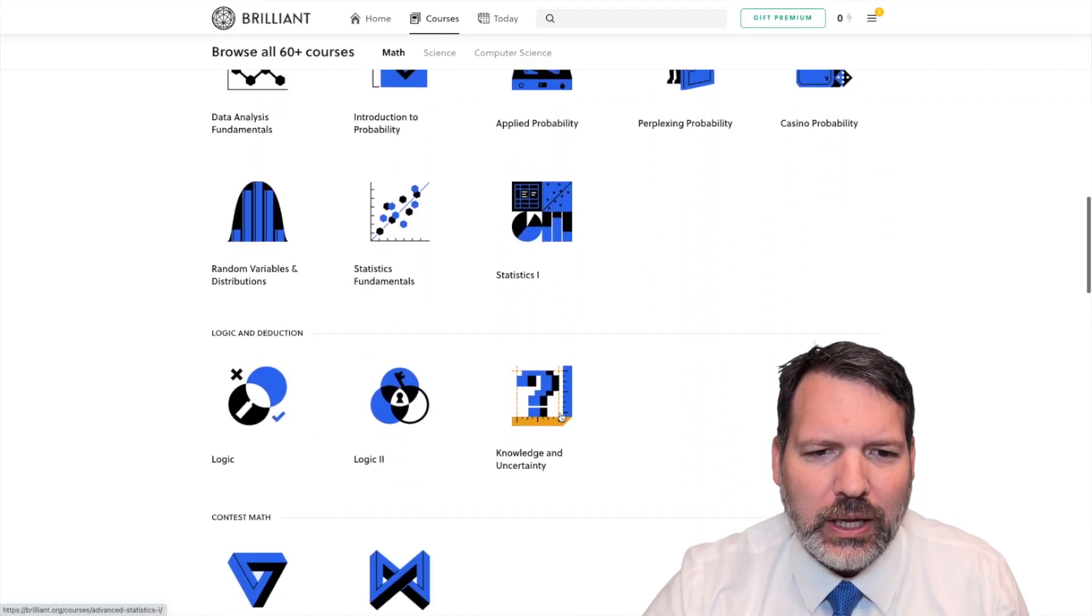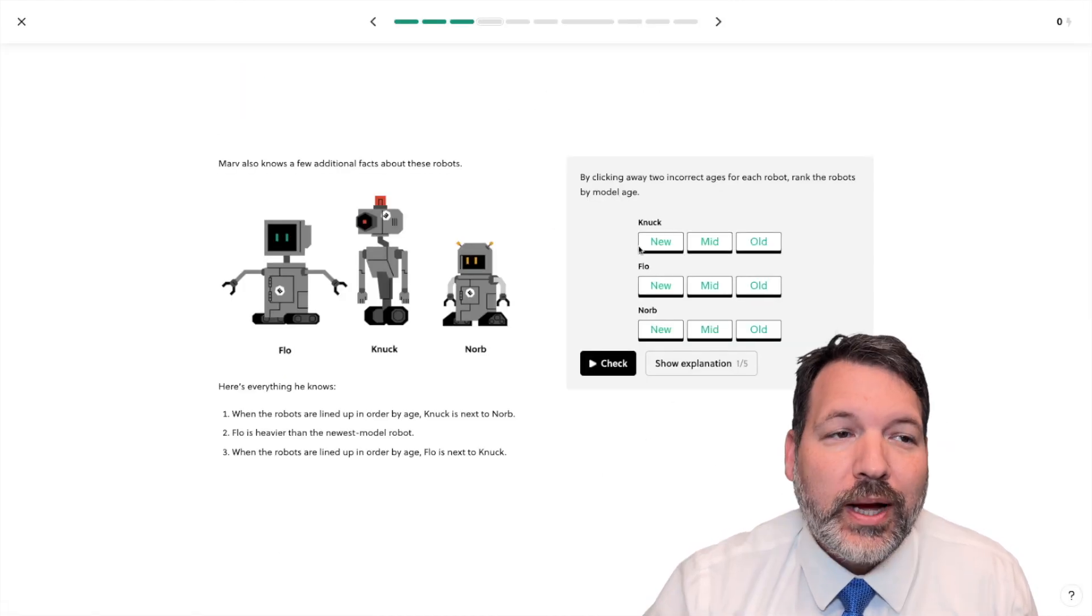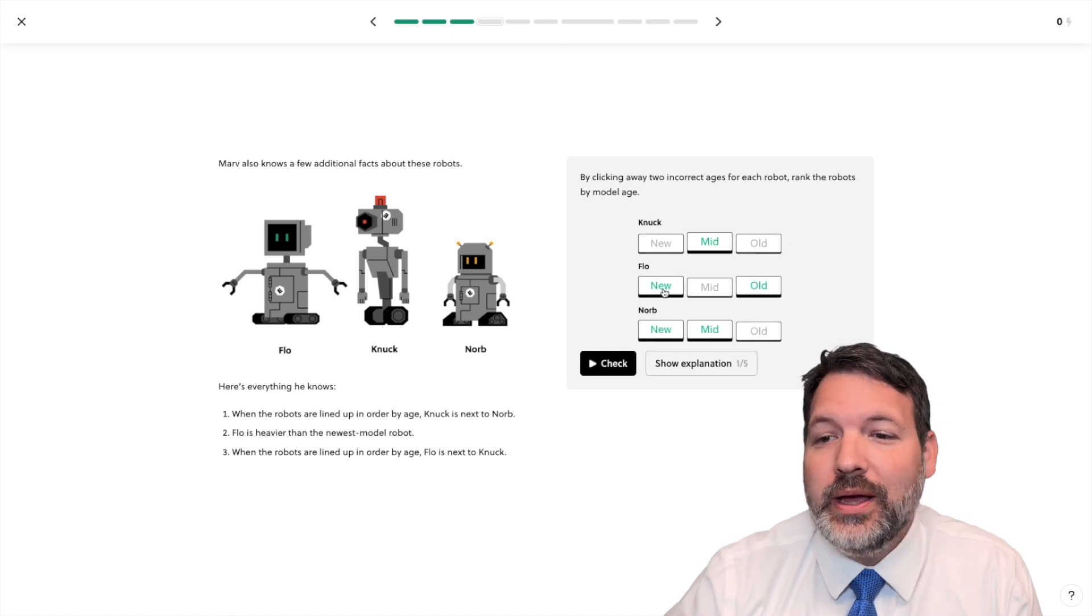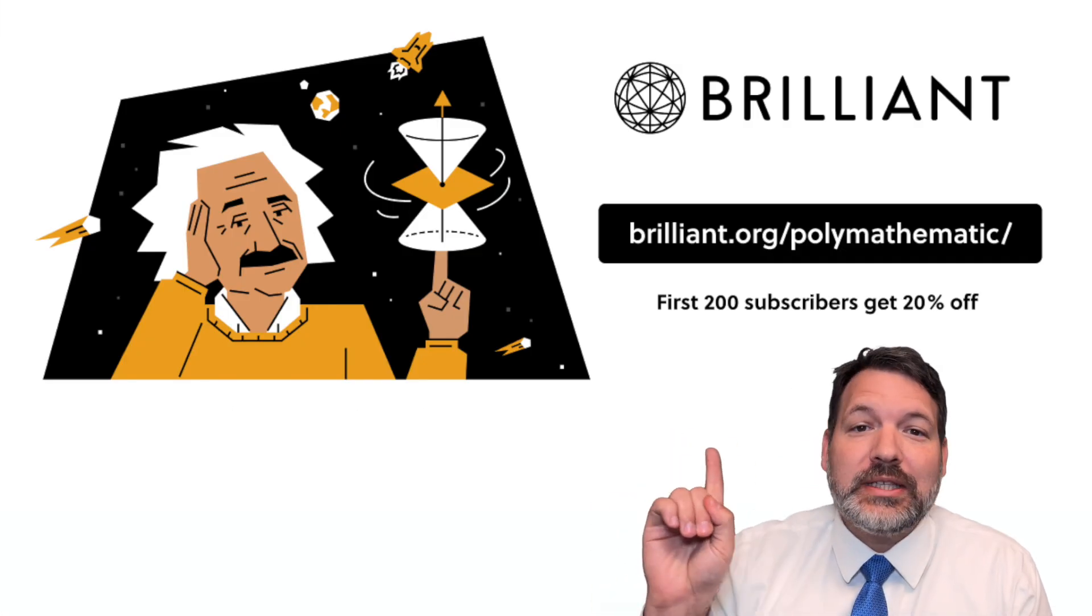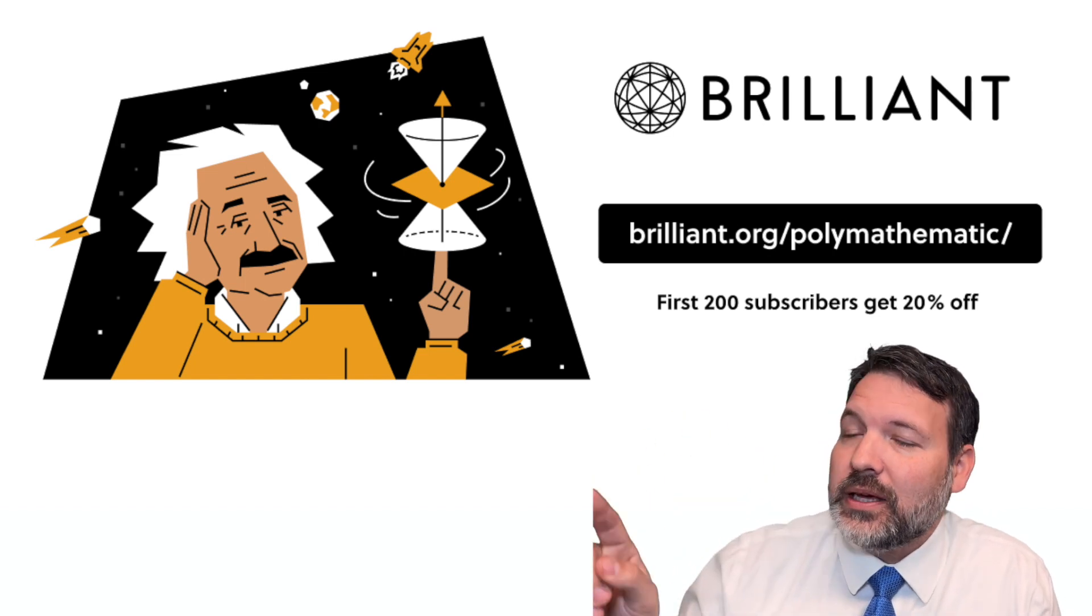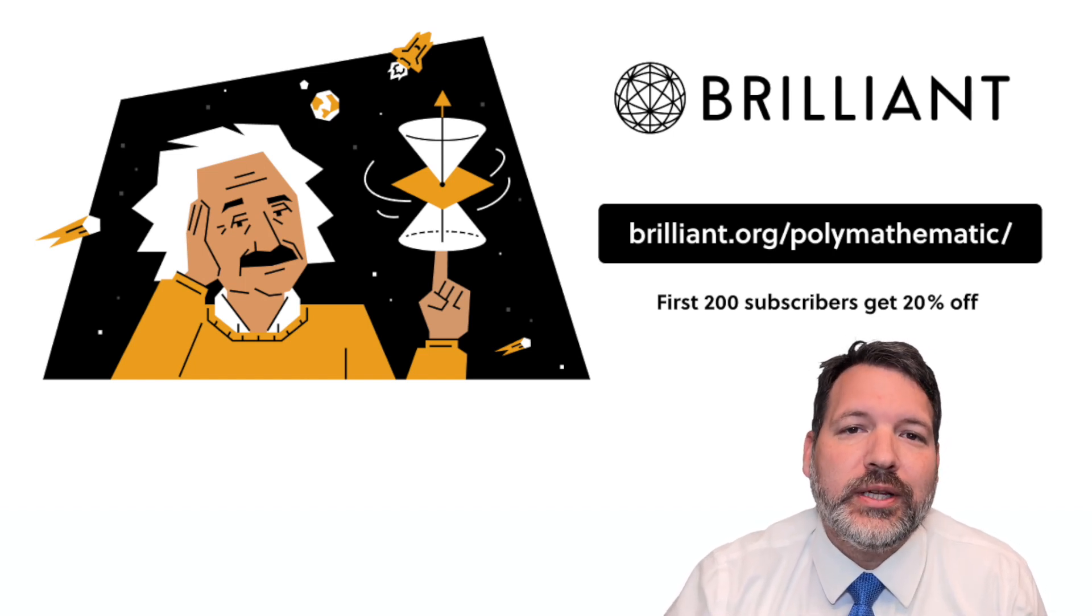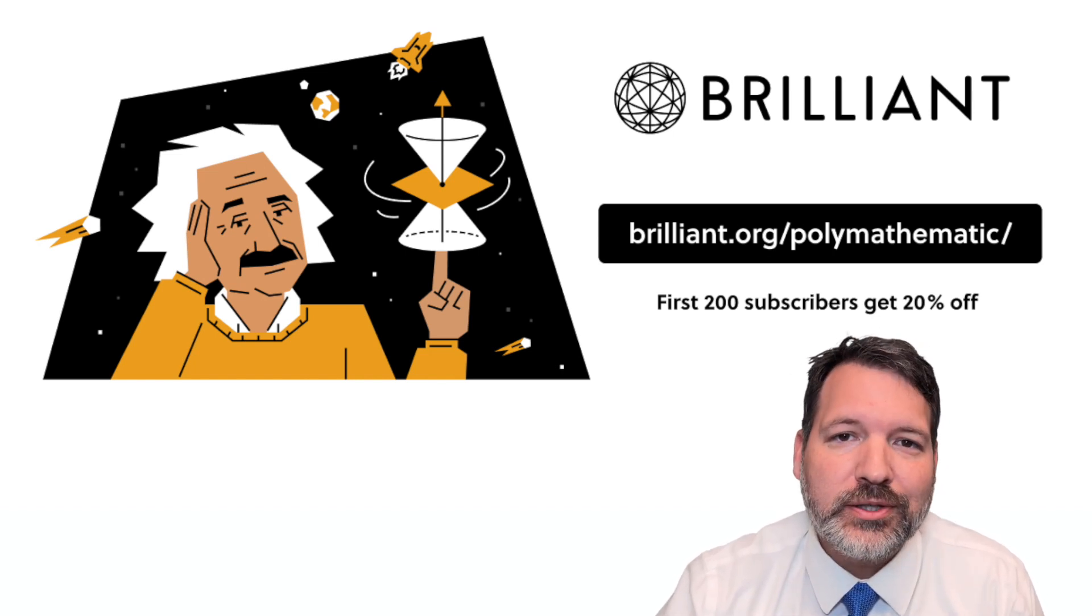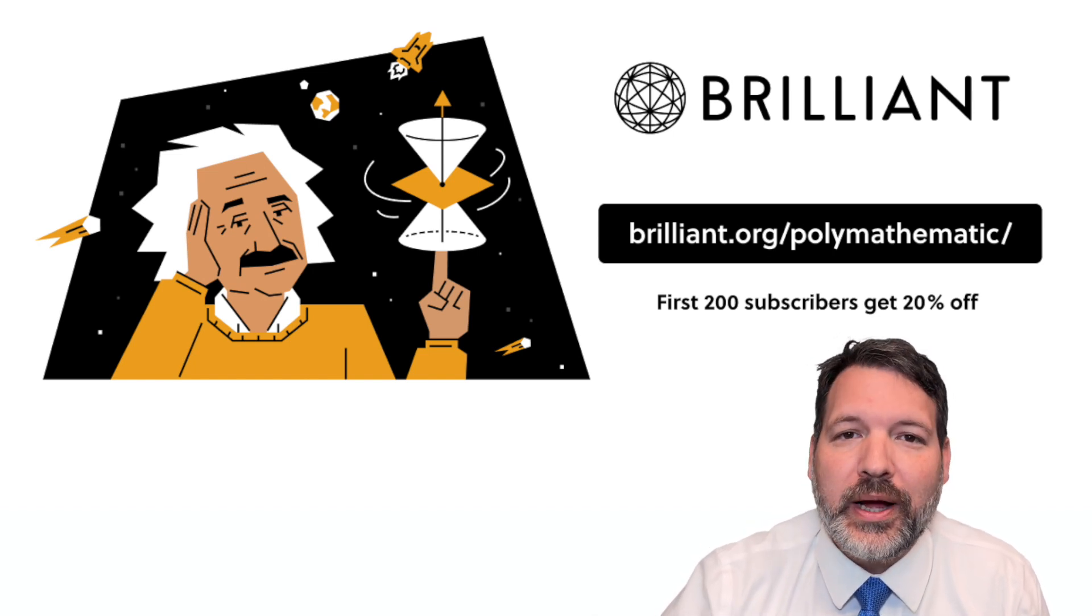Let's look at what's available for logic, for example. We'll do logic 1 here. Oh, puzzles and riddles and some process of elimination. Process of elimination is a key skill. We've been using it on the Sudoku puzzle as we've eliminated possibilities as we go. And you've got this great lesson here that you can go through on Brilliant.org right now, if you sign up, you can try everything Brilliant has to offer for free for the next 30 days. All you have to do is type in the link here or click on the link in the description, brilliant.org slash polymathematic. The first 200 of you will get 20% off Brilliant's annual premium subscription. Whether you're a student going through it for the first time or a lifelong learner trying to master new skills, I think Brilliant's platform can help you, and I hope you'll take advantage. Thank you again to Brilliant.org for sponsoring today's video.